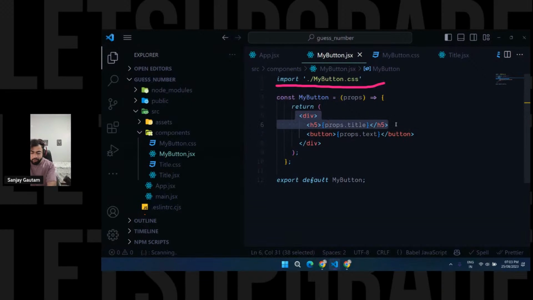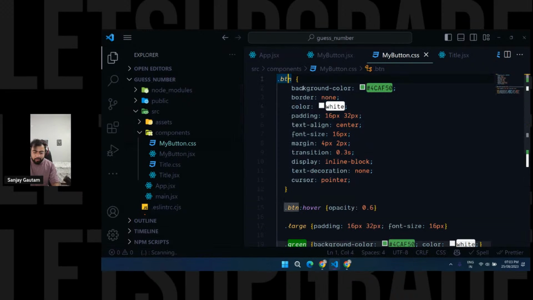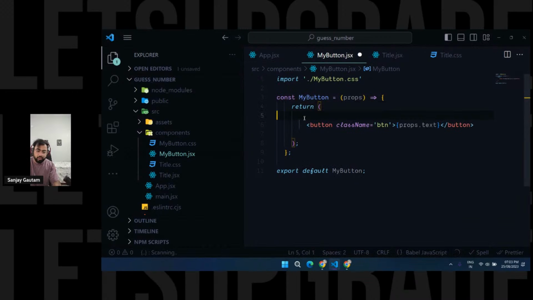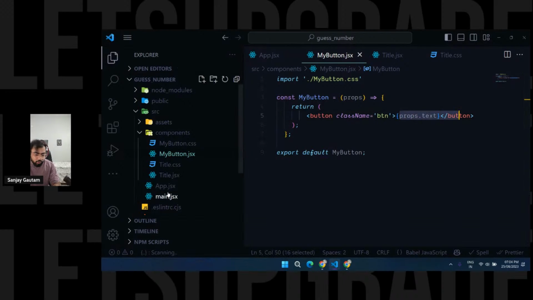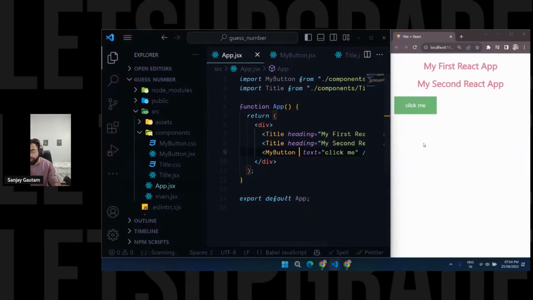And then I can just give it a class. So instead of all this, let me just give it a class name of btn, right? So this is the class name that we have created, btn. And also we have a lot of things going on here. This is just CSS, you can actually ignore it. And I'm having this prop.text. We are not making use of props.title thing, so we can actually get rid of this title here. Okay, just single prop, and voila, you have your button here.